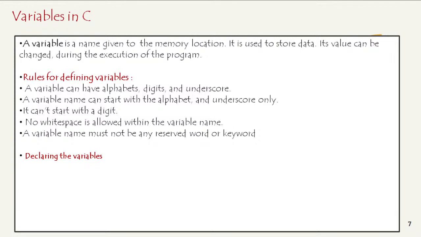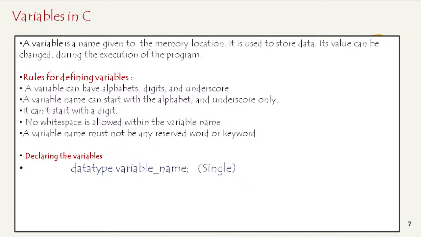And the next thing is how to declare variables in C programming language. In C programming language, before we use anything in the executable part, we must declare it in the declaration part first. Declaring the variable is nothing but informing the compiler that these are the variables which can hold some data temporarily to do manipulations in future.